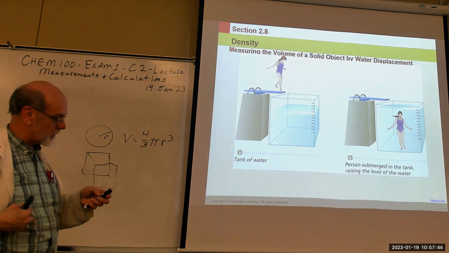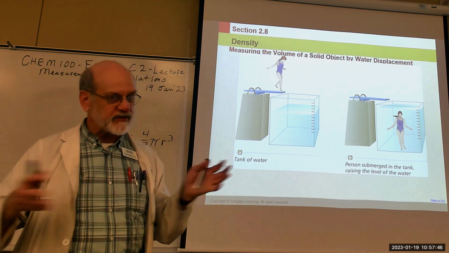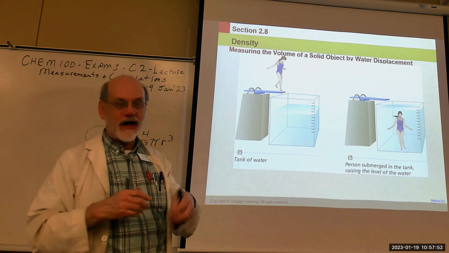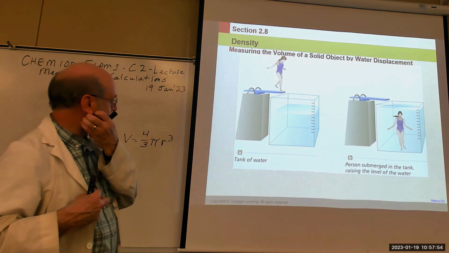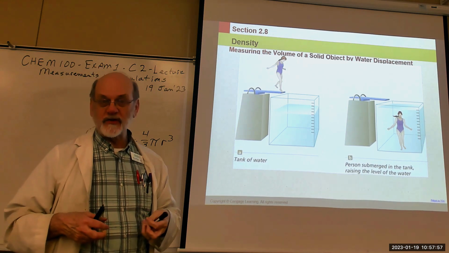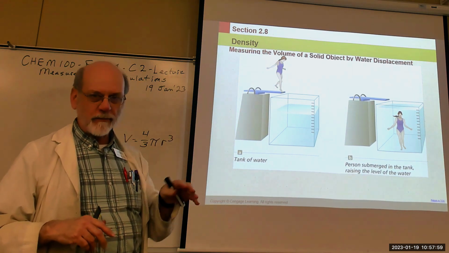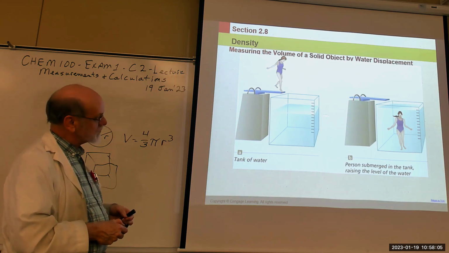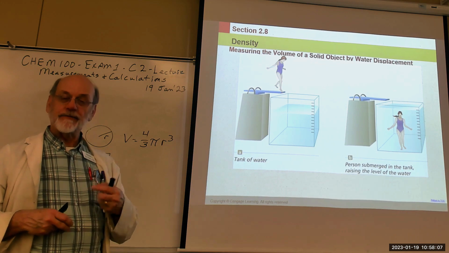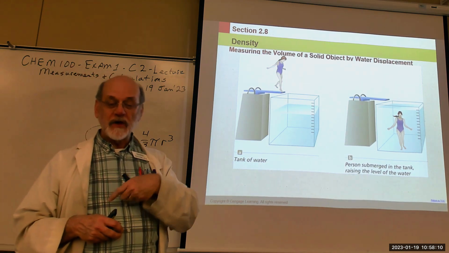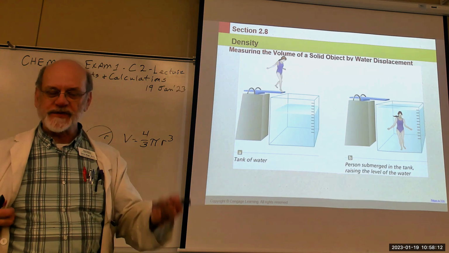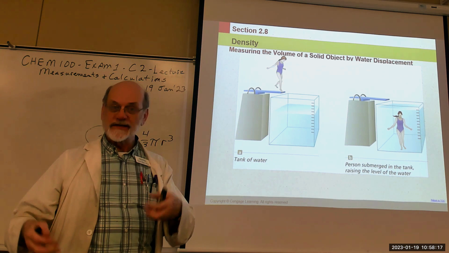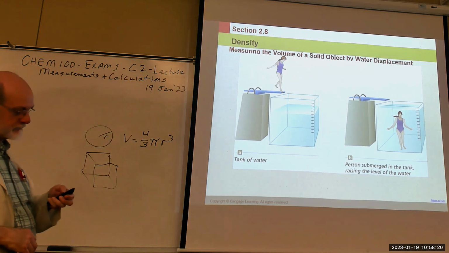This woman jumps into the water and she has to be completely submerged to realistically express her volume. But she may have to expel some air, breathe out in order to drop. But when she does that, notice the volume here changed from there to there. That difference is her volume. And we can get her mass easily on a bathroom scale or a more accurate scale in a laboratory setting and determine her density with our formula.